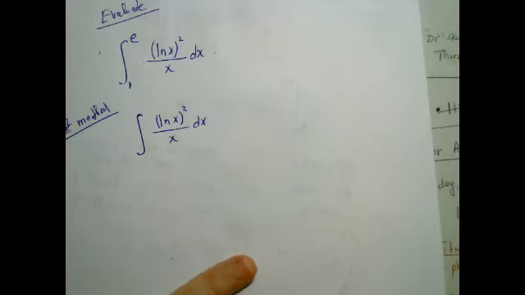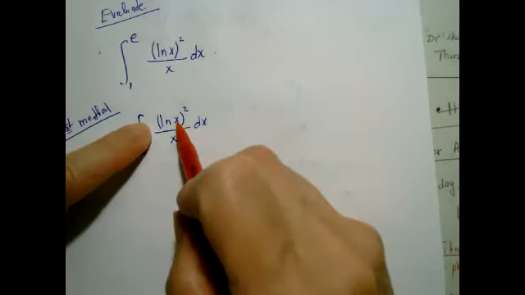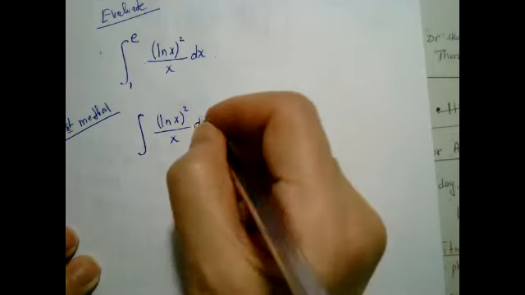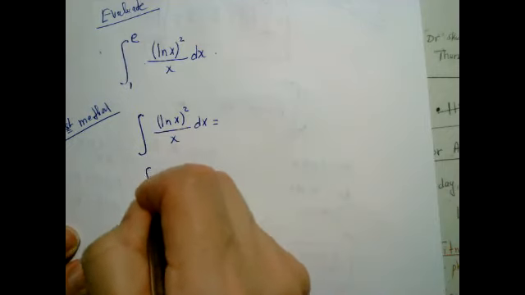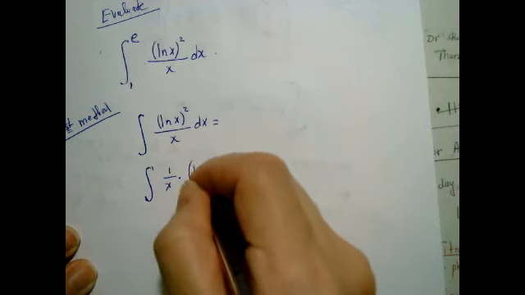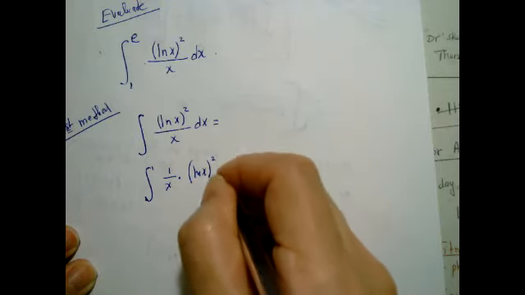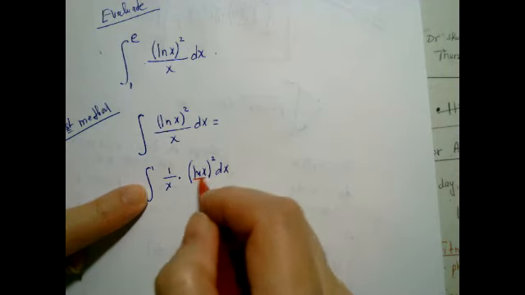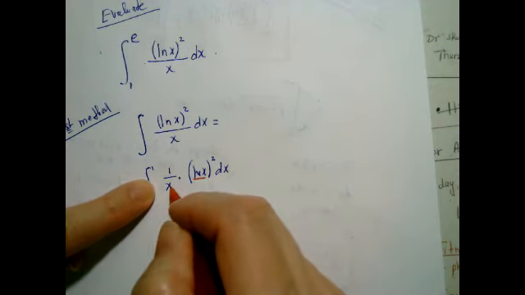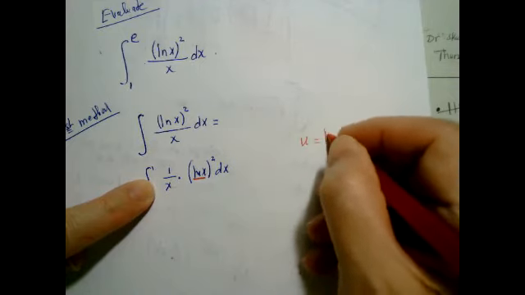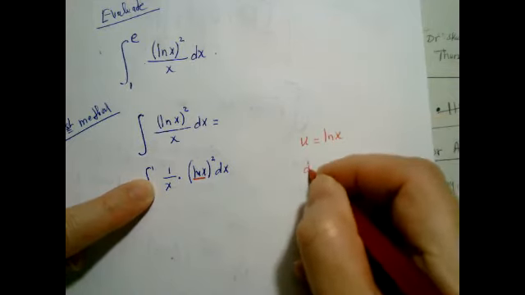ln of x, absolutely. ln of x, this derivative is 1 over x. So if I rewrite this, because at this stage you have to start really seeing things. So this is basically 1 over x times that. Okay, and this suggests that, if you take u to be ln x, its derivative is really staring at you. So we're going to take u to be the ln x, and du is 1 over x dx.